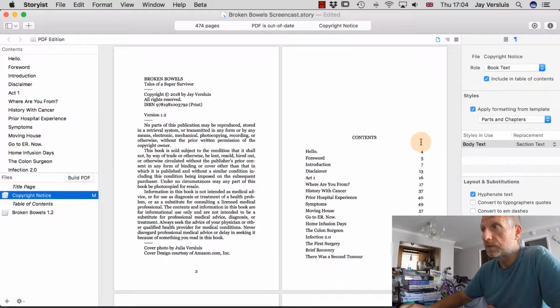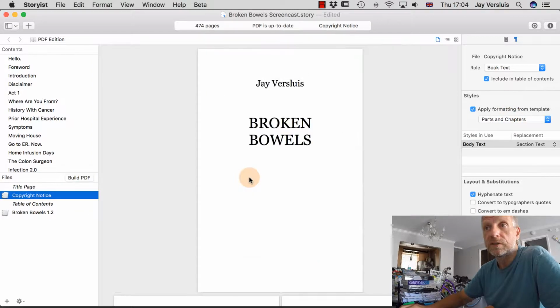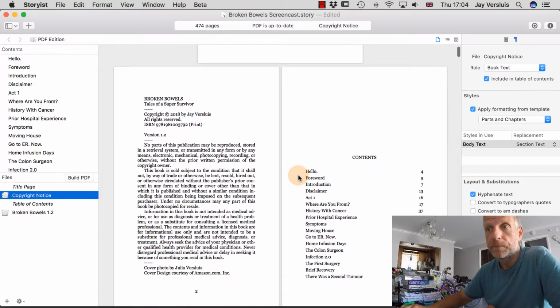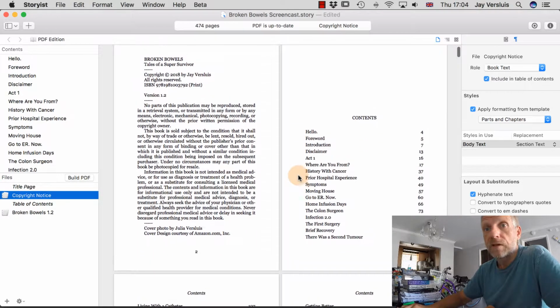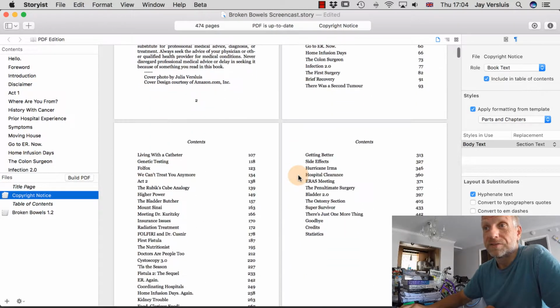But the copyright notice also had the chapters applied, and now it's got the parts and chapters applied, so it needs to be rebuilt. If we do that, we can see that Storyist should be done with that very quickly, because it doesn't have to rebuild the rest of the document here, which is very handy. So we can't actually see a difference, which is a shame.